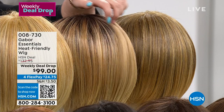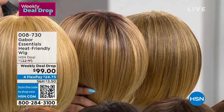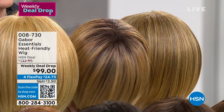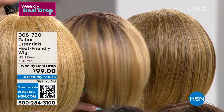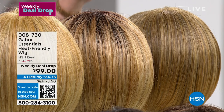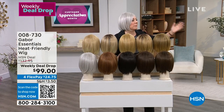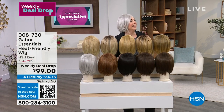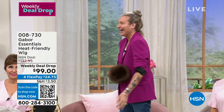But look at that rooted. Look how natural that looks. I just want to tilt it towards the camera a little bit. Look at all the different colors. That looks amazing. And that is such an expensive thing when you go get your hair colored, Kyle, and you say, okay, I want baby lights, and then I want it rooted, and then I want you to cover the gray. How many processes is that? Have it straightened and then have it cut. Listen, in London, a shampoo and a conditioner is the price of this wig. Yeah, and a blowout.